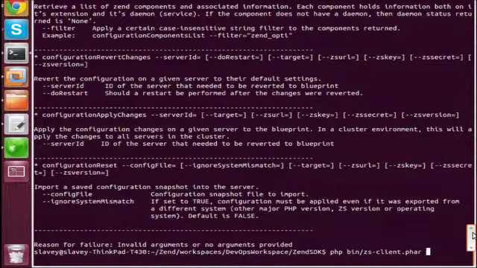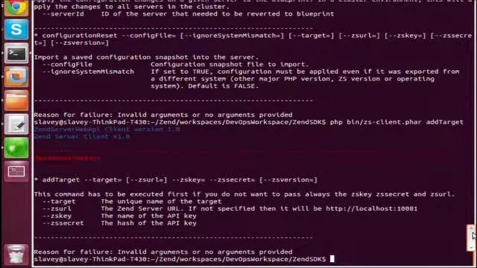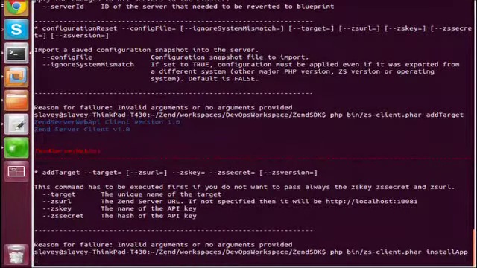So I want to add a target. I don't remember exactly what the parameters were. I can just specify add target, and this gives me the results. If I want to install an application, I can go for install app and do the rest. It would be quite nice if I had some support from the bash to tell me what the commands are, but this is out of the scope of the PHP application that we have. So this is how you can create your application.